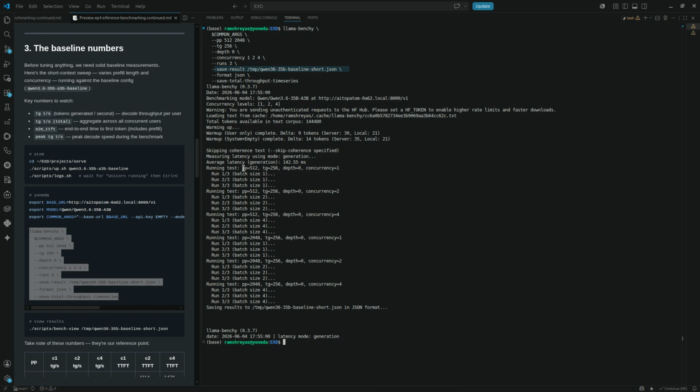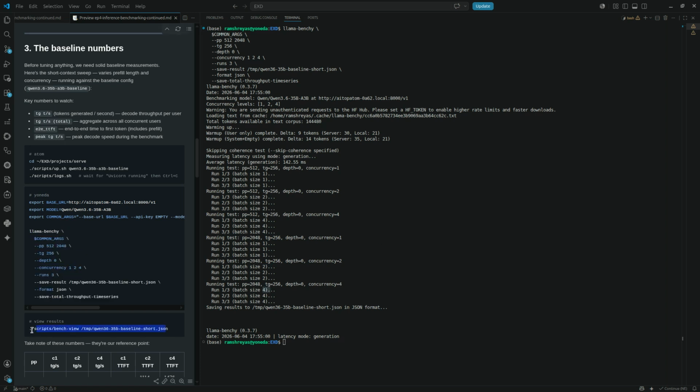First, it did the combination of 512 and 256 prefill and decode. So the prefill, that is the prompt entering prompt size, was 512, and the expected output was 256. And it ran that against batch size 1, that is concurrent users 1, concurrent users of 2, and finally 4 concurrent users for this combination. Then it switched to a larger prefill size with the same target output. So this time 2K tokens entering and 256 coming out, again for a single user, 2 users, and 4 users.